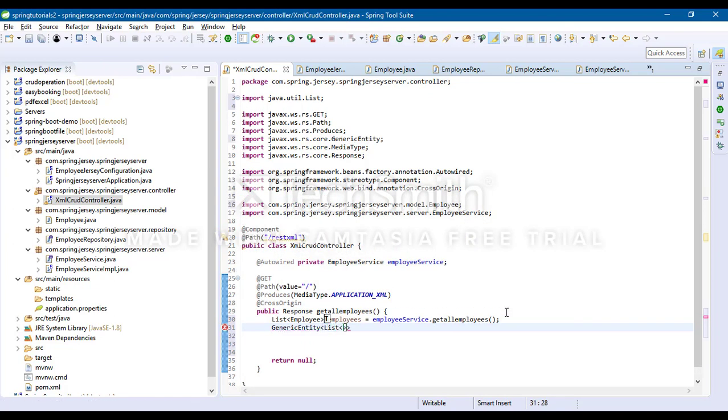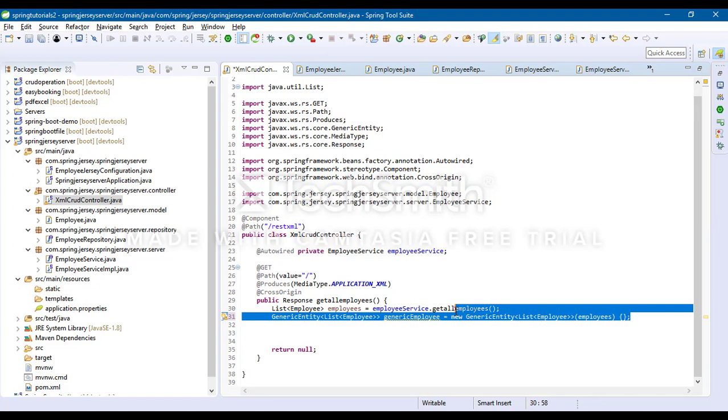Here List of Employee, genericEmployees equal to new GenericEntity.